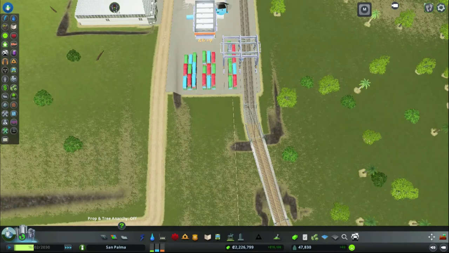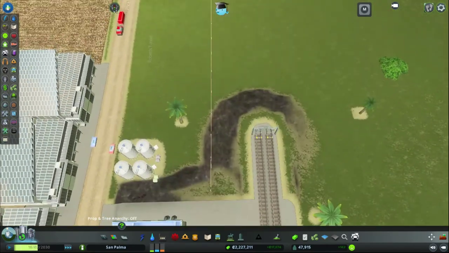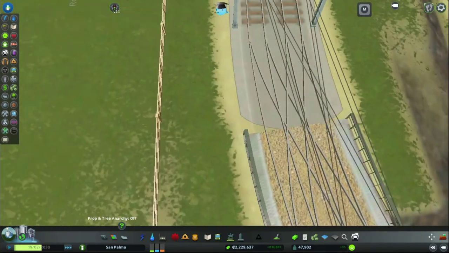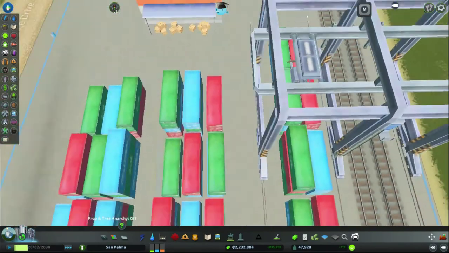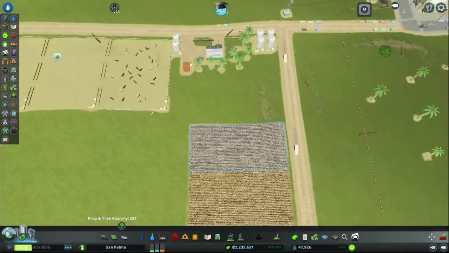This other option, I think, is that the trains can't turn around on this junction. That's the only option I can see. That should not be a thing, but we'll have to figure out what is causing the trains not to actually work.